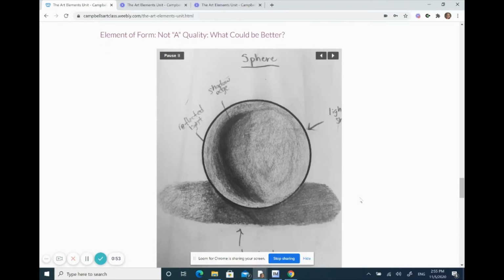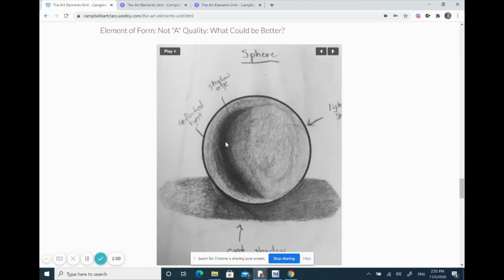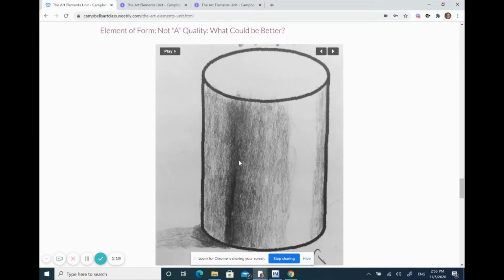Now here are some examples that are not A quality. And let's go through them one by one. So if we start with this sphere, you can see how the C shape isn't too C-like. It's kind of straightening out right here. So make sure it is C-shaped, that you don't have jumps in value. So all of these areas right there, I would continue blending. They did a better job blending here, but then there's a jump in value here and a jump in value there. I'd rather this get lighter and lighter than jump to a 0.